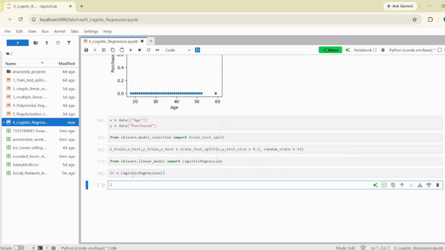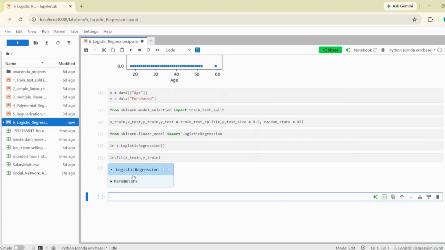Now I will fit my training data set into my model, x_train and y_train. Now it gets fitted, it trained my model.